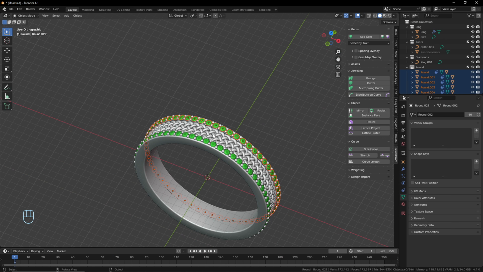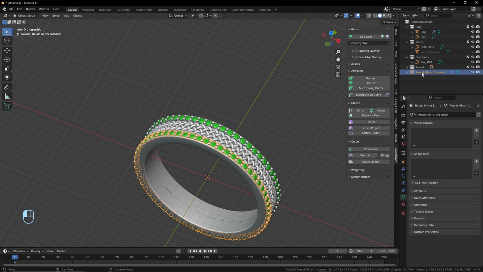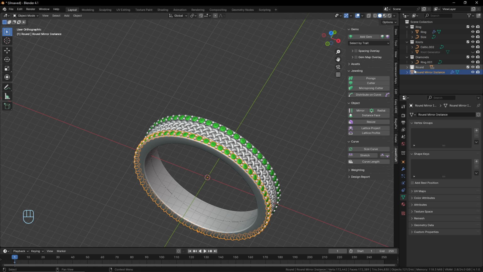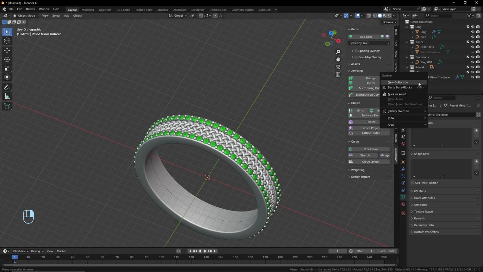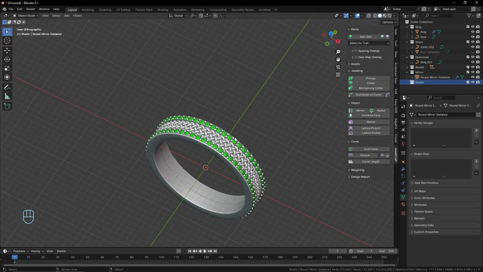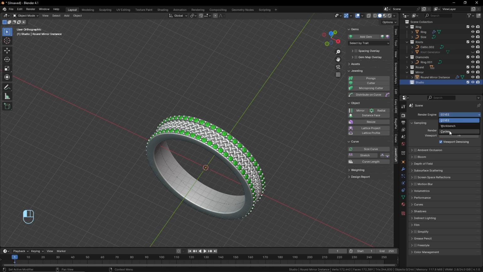Actually, it's not really that difficult to create, so it's just to show you how it works to make a nice render. Here I will put this inside this. No, it will not work because it has to be outside this. Yeah, and maybe put this into a new collection that I would call mirror. Okay, and let's call the next collection studio. Okay, good. Now we have the studio collection.